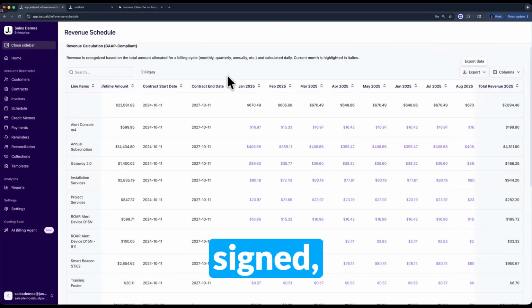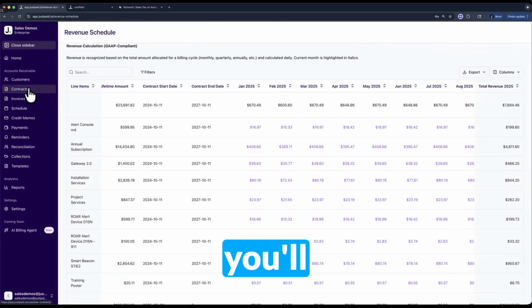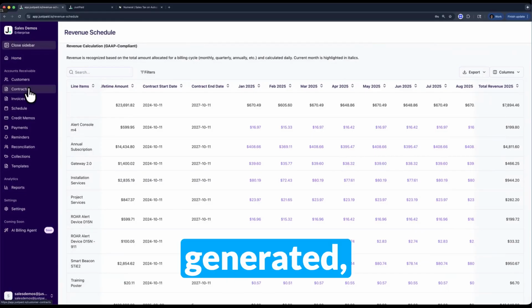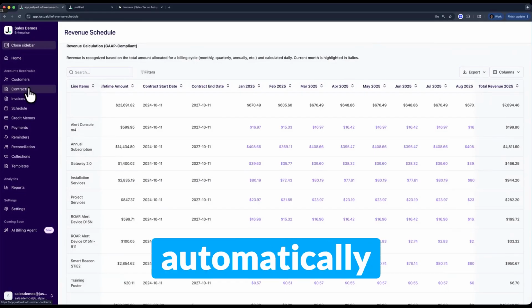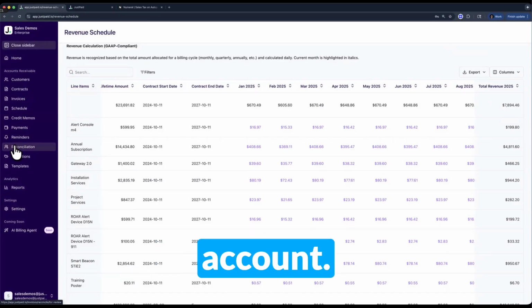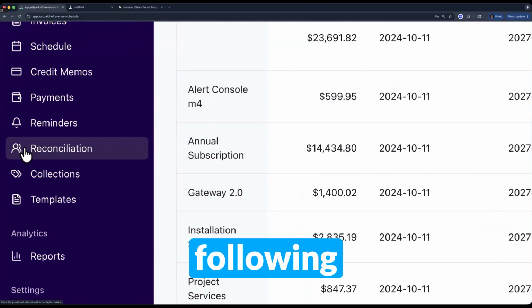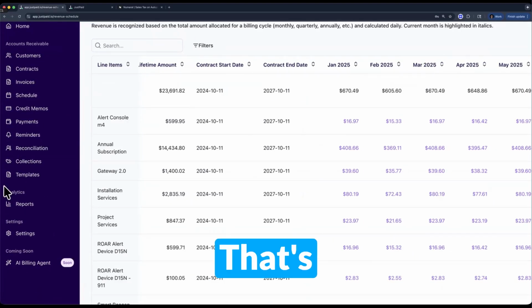The pilot has been signed, the contract, then you can send it to JustPaid. The contract has been prepared, and then somebody on your team has to say that it looks good. We double check the AI. The invoice has been generated, and then if the invoice is paid, we automatically mark it reconciled because we have access to your bank account. We can view it. And if we don't see payment, we start following up with AI. That's pretty much it. At the end of the day, you log in, and you have reports to close the month.